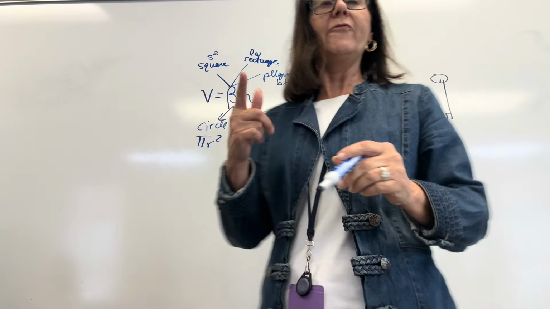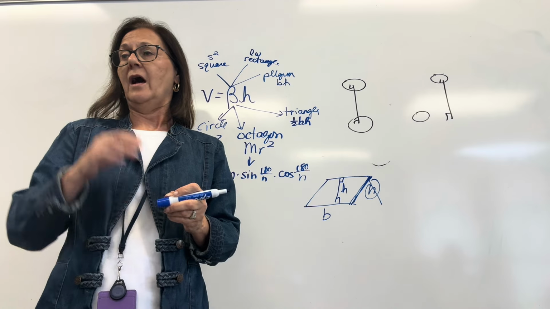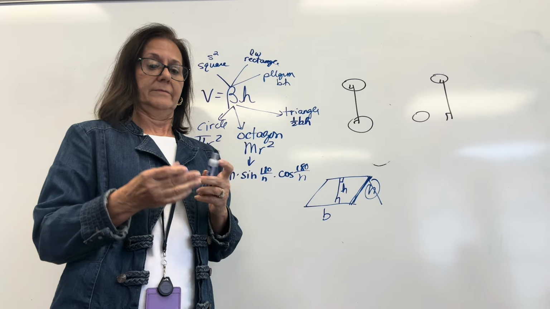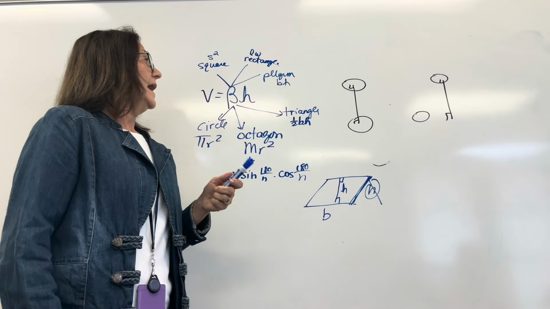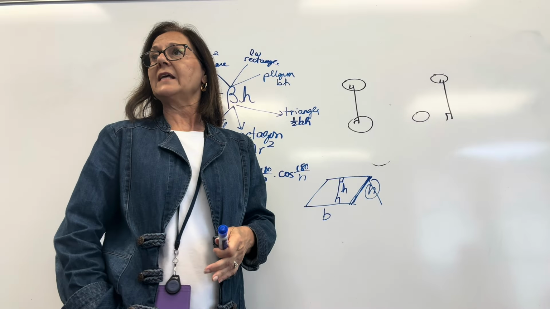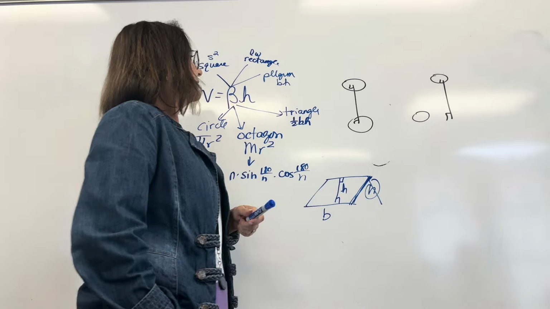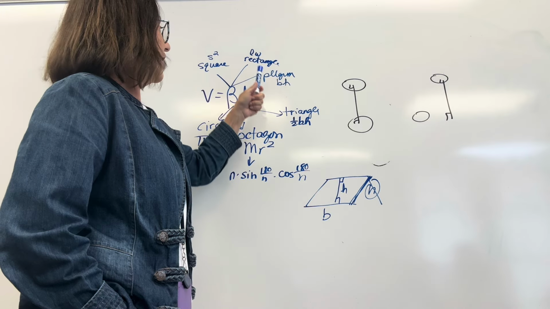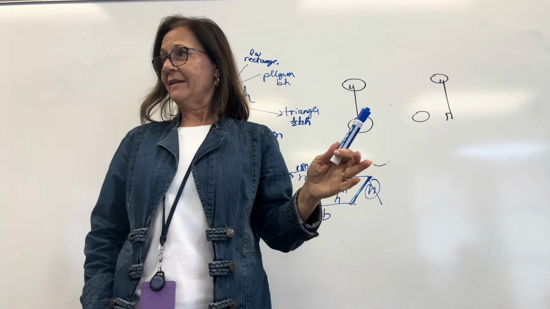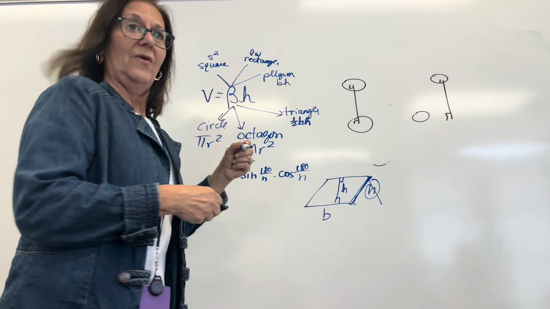Now, if we had a square prism and I took a cross section of the square prism, what would be the shape of the cross section that I see? Square. If I had a rectangular prism and I took a cross section of the rectangular prism, what would be the shape that I see? A rectangle. What does cross section mean? You cut it in half. Or along any of its planes.